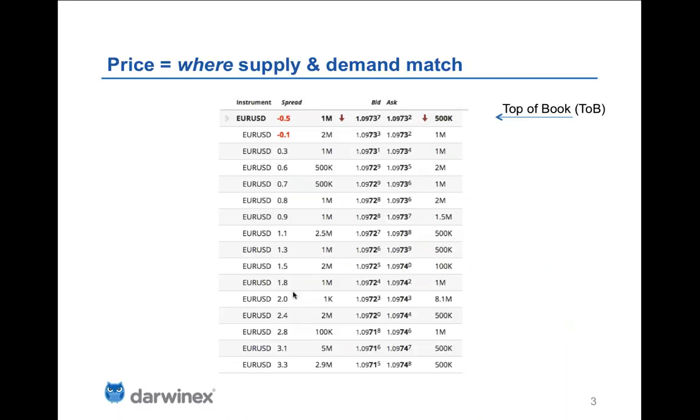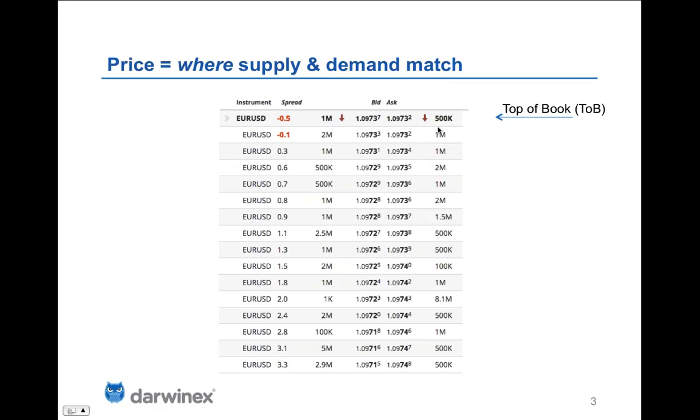The market price is the level at which supply and demand meet, and as you can see there, that all gets orchestrated via different levels of interest with volume at different prices on the bid and on the ask side. And as you can see, as we go down in terms of volume, both diverge further and further. So you can see the spread widening more and more as we want to trade more volume.